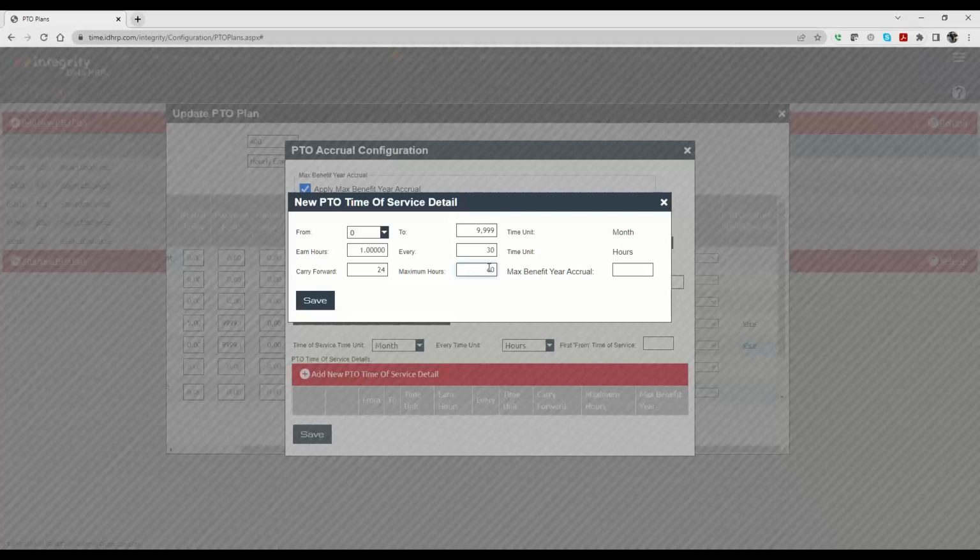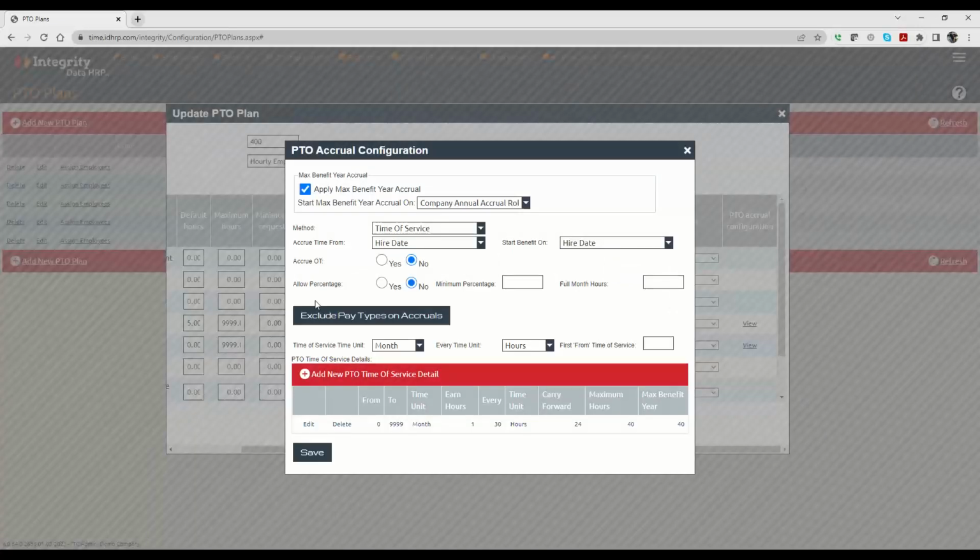Now, if I go and take 3 days off, my balance goes down, and this will again start accumulating as I put in more work hours. Now, the max benefit year accrual, because 1 hour received for every 30 hours worked, if we work the full year, the 2080 hours, that's going to come out to around 69 hours of sick time. And we don't want that. We want that to stop at whatever our company designation is or state designation, which is usually 40 hours. And then we're going to go ahead and select save.